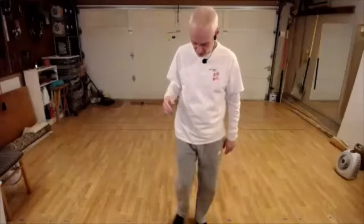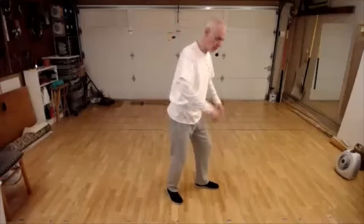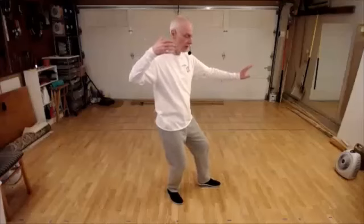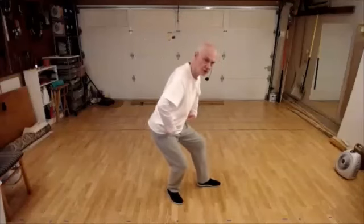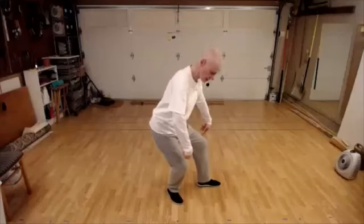The third thing, for those of you who know the form very well, which is all of you, you can also sink your weight down a bit. So that's the third thing. So for example, when I'm back here, I change. When I come down, I can actually lower my center of gravity. As my chest turns and my torso tilts, you can see I'm actually bending these legs.